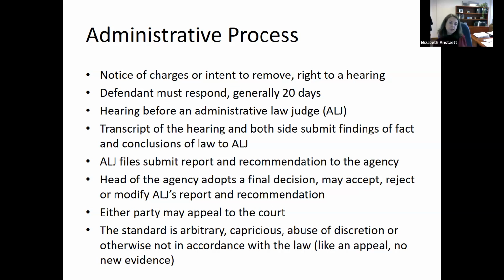So this kind of gives you a real overview of the supervision of banks by their regulators. And in our next module, we'll talk a little bit more about that, and particularly the concept of safety and soundness.